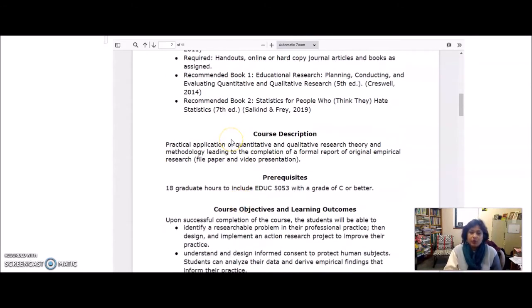So basically, what is applied research? Applied research is a practical application of your quantitative and qualitative research theory. So it is taken after your intro to research class. During intro to research class, you did a lit review and had a research question.